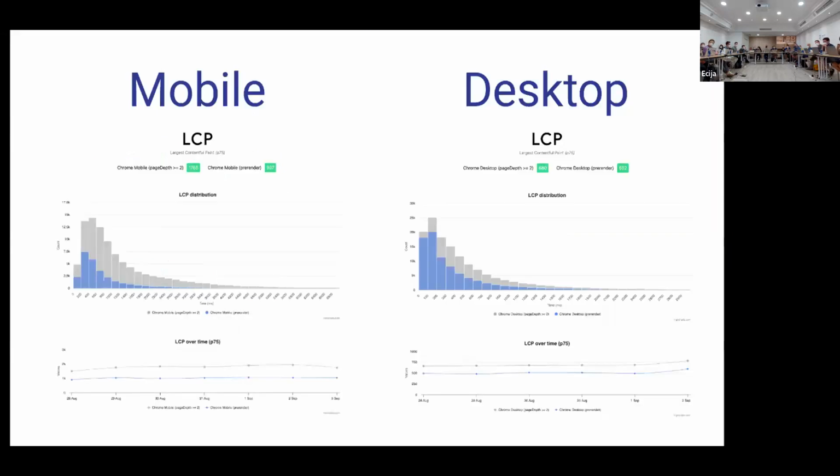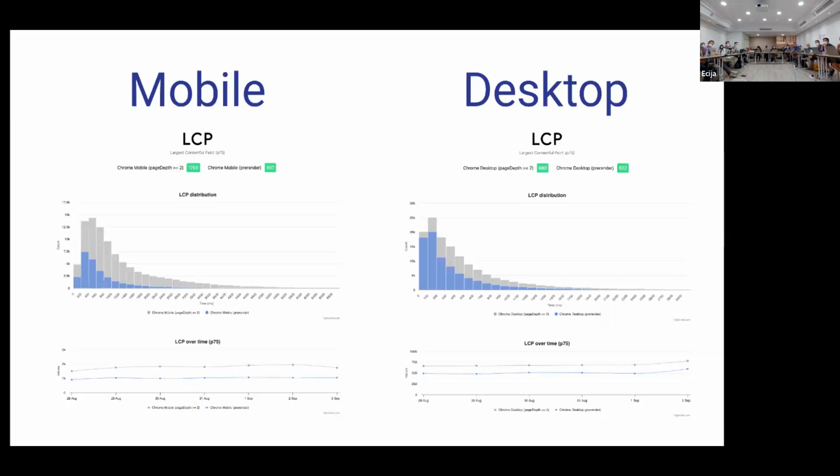I'll go to the next slide so you can see the even cooler data. We got a distribution shift showing the actual percentiles of LCP, and you can see how on mobile it shifted pretty significantly compared to desktop and things like that. So pretty cool. But as I was saying, it's not based on counterfactuals.